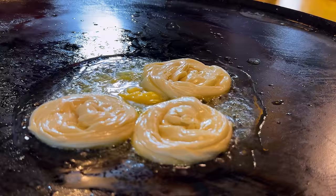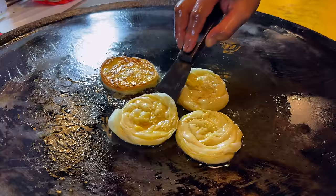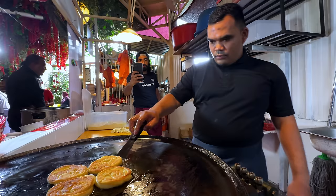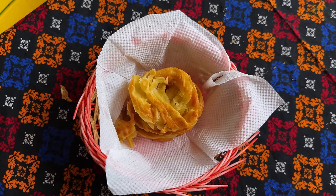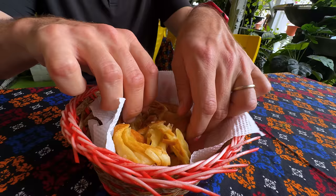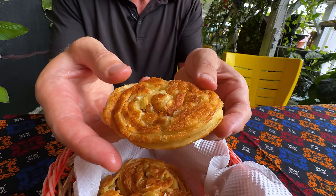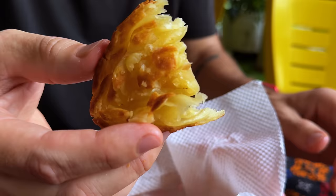Is that a fried roti? It's more or less like a paratha, like roti china, but a different version with more ingredients — egg and butter inside to make it more crispy and nice. Here we go with the flip — it looks incredible. Golden brown, and now frying on the other side. Boom. He takes it out, he smashes it, he puts it in the basket. Soft, nice, and maybe even burning his fingertips. Right here, our final dish — it's still blazing hot. Just crispy, flaky bread with a load of butter infused. I'm going to try it plain. Oh my God, that's good. Like eating fresh baked biscuits — it's flaky, it's buttery, it's soft, it's steaming, it's delicious. Not only that, you get a little bit of a show.